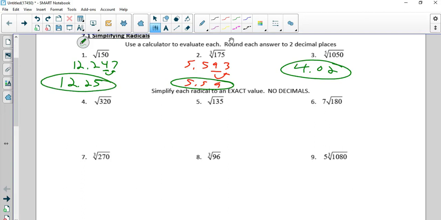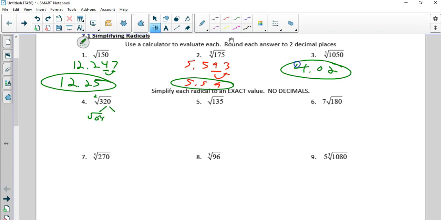Now, how to use the calculator. Okay, 320. Remember this is square root, so we're going to use our chart and go to square root and find a number that goes into 320. And you just start dividing. 320 divided by 81. It's a decimal. Then try 64. And you just keep trying this until you get something. And I hit the jackpot right here.